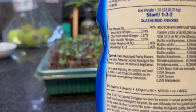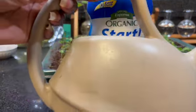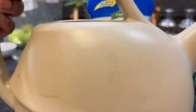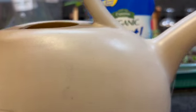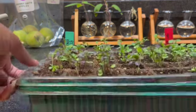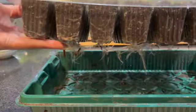What I do is I just dilute it. I'm going to use this container right here, which is the container that I use. I'm going to put just a very little bit in here, and then fill the rest up with water. And y'all know when I seed start, I like to do what's called bottom watering. So basically, I'm going to lift this up and put the water down here in the tray.